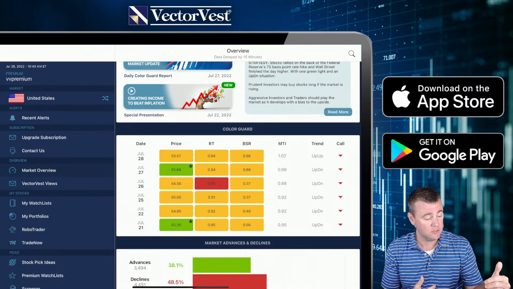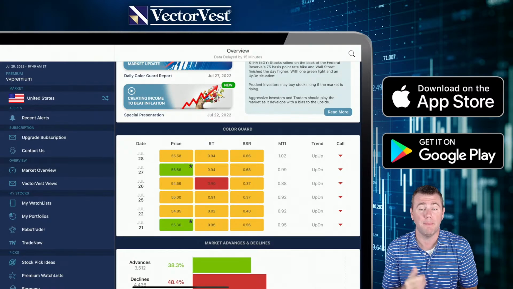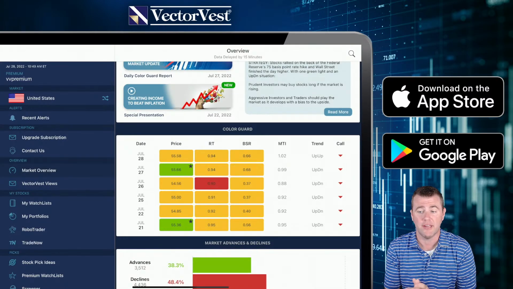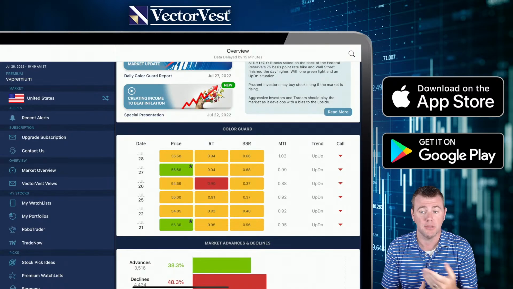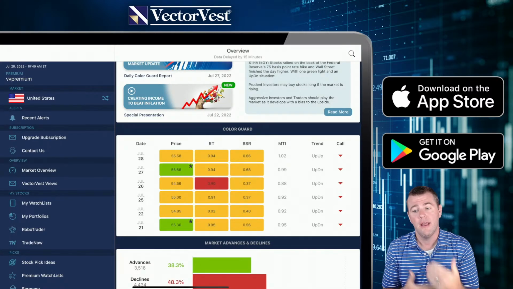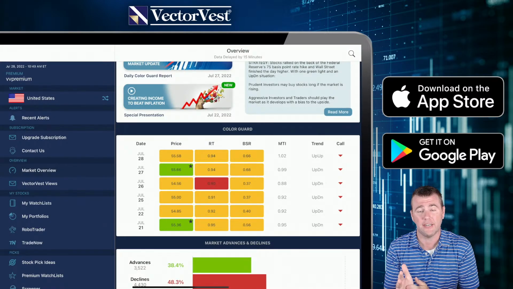If we look at the price, we can see that we are higher than we were compared to 5 trading days earlier, but the price is still lower when compared to yesterday. So therefore, we have a yellow light with that. Looking at the RT, we're flat on a day-over-day basis, but lower on a week-over-week basis. If we see the RT picking up a little bit more, we could see that turn back to green here.